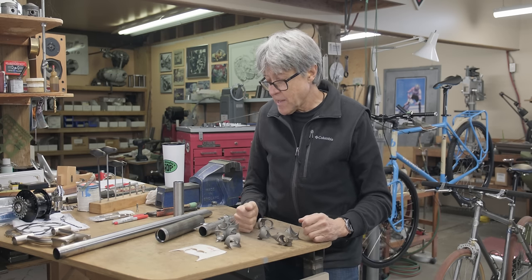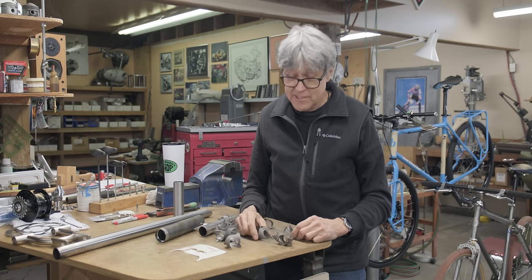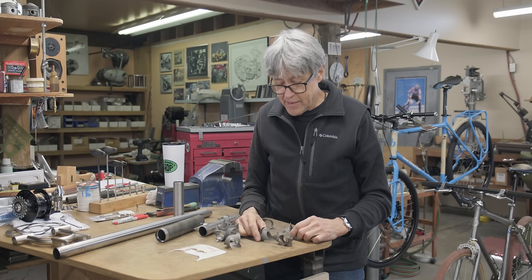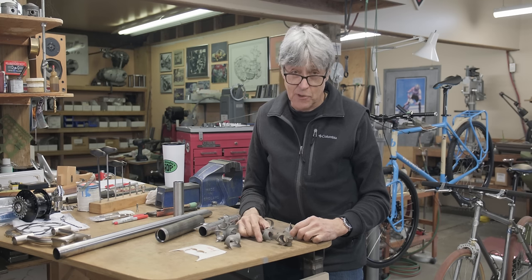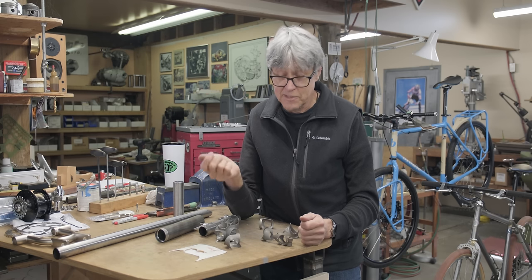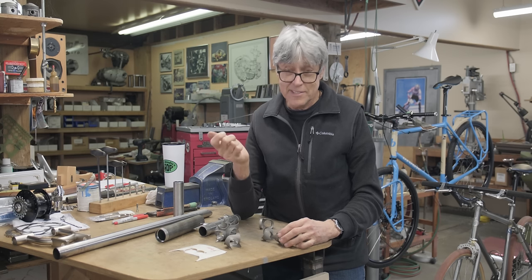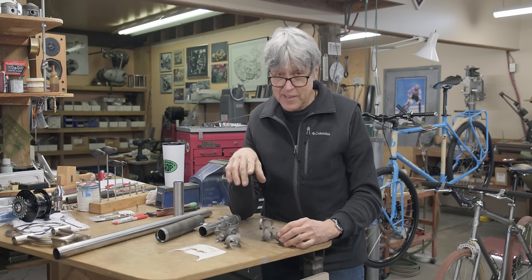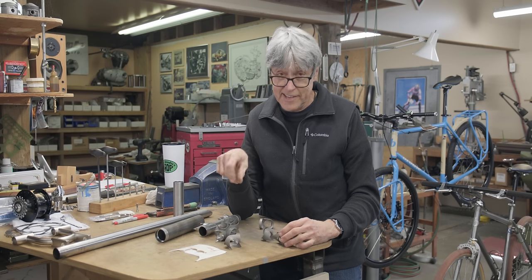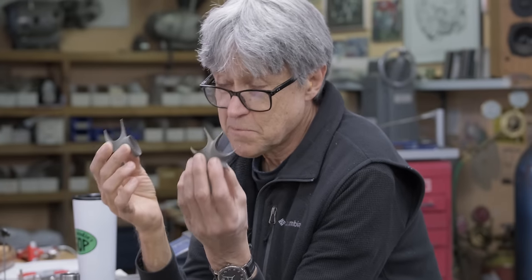So what was happening after the Second World War? That's how far we're going back. Bicycle frames were often made out of lugs, and then they started fillet brazing. And at that time, there was a lot of labor left over after the Second World War. It was skilled labor. A lot of people knew how to braze, especially women. So I've heard that at the Claude Butler factory, there were a lot of women doing the brazing, and that's cool. And so there was a time in history where a fillet braze frame was actually less money than a lug frame, because after the war, you had a shortage of steel, so it cost money to make lugs, and there was a lot of labor around, and it was skilled labor, and it was cheap.